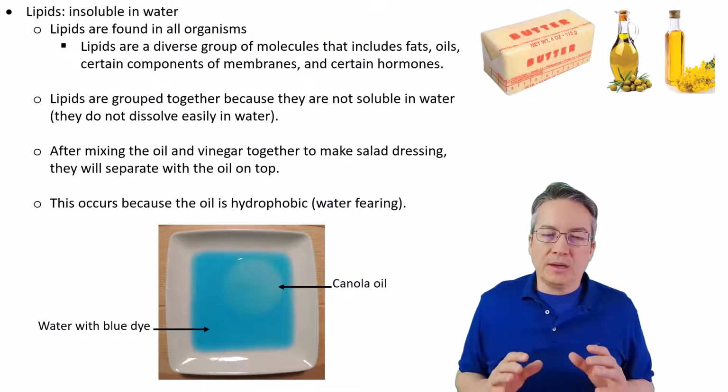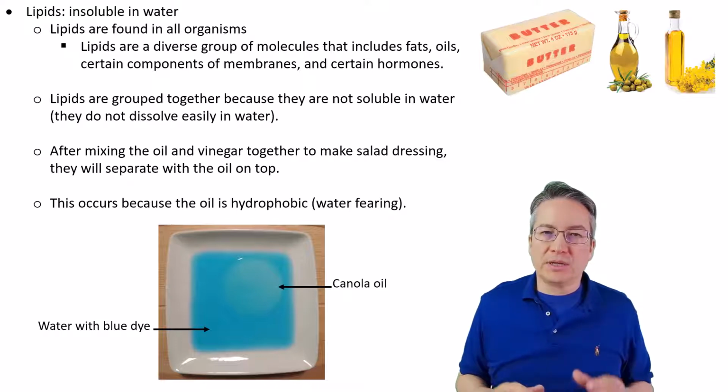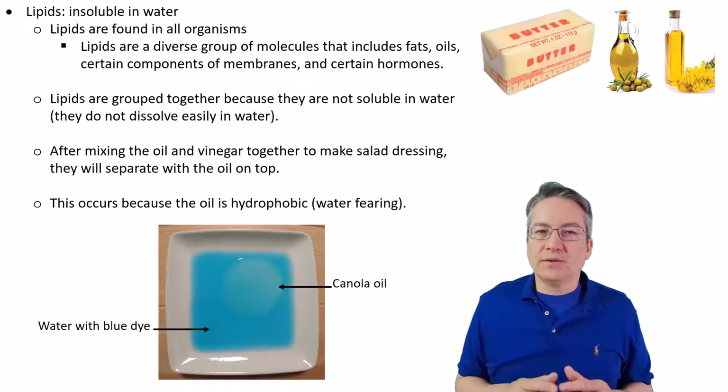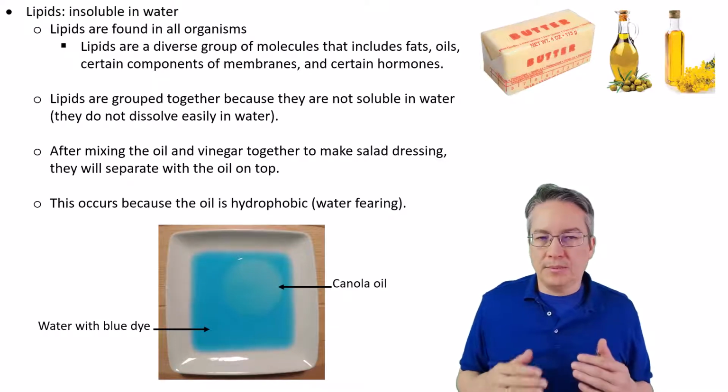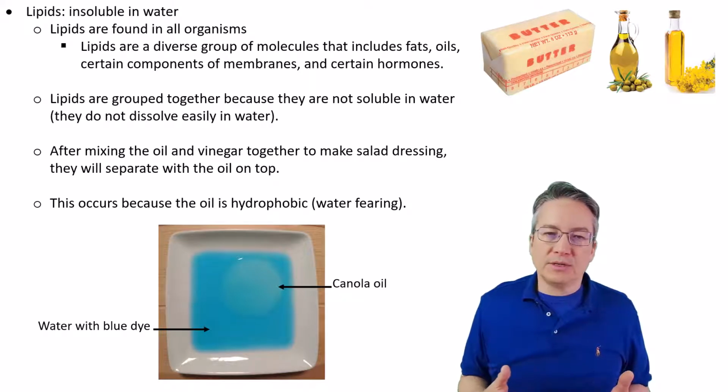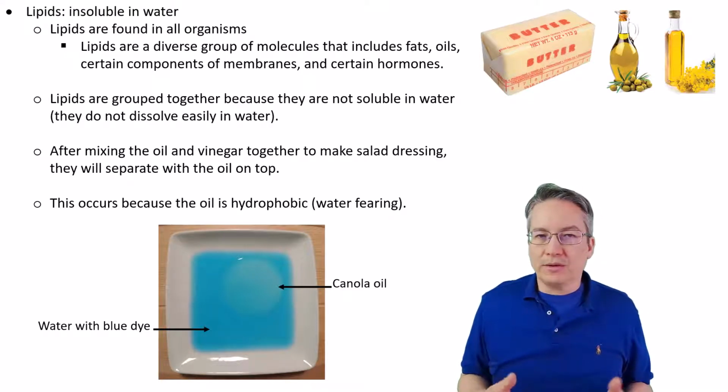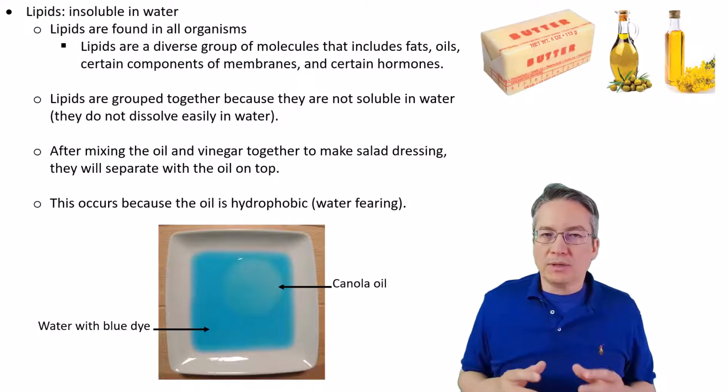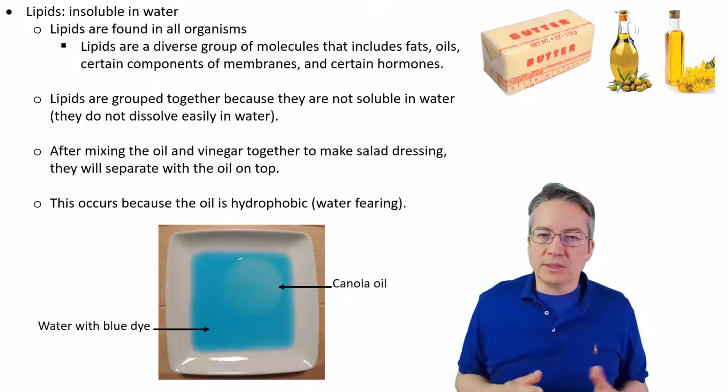The main thing that distinguishes them is that they're insoluble in water, meaning that they do not dissolve easily in water. So after mixing oil and vinegar together to make a salad dressing, for example, they'll separate, and the oil, which is lighter, will end up on the top. So oil and water really don't mix very well, and oil is a lipid.